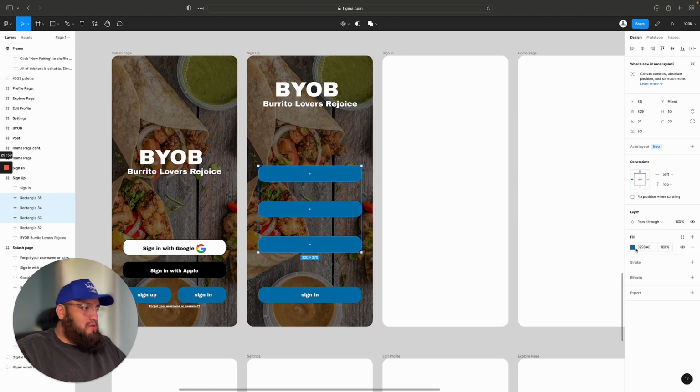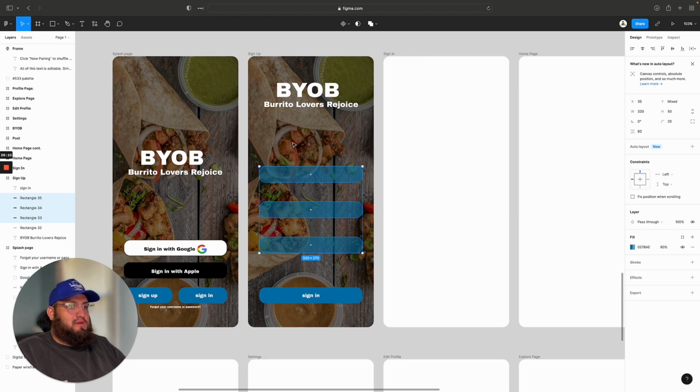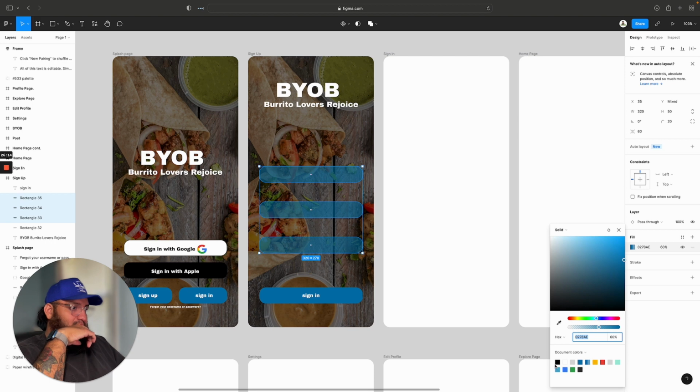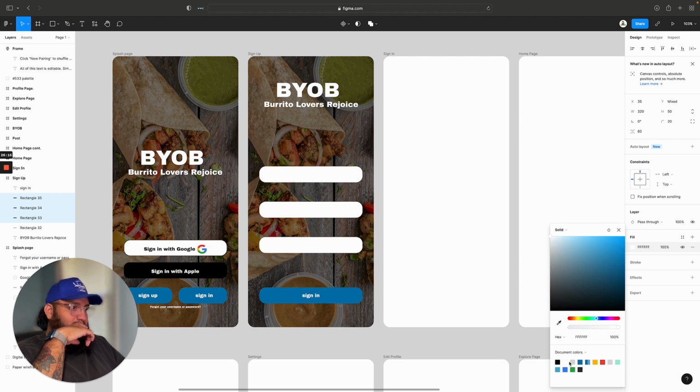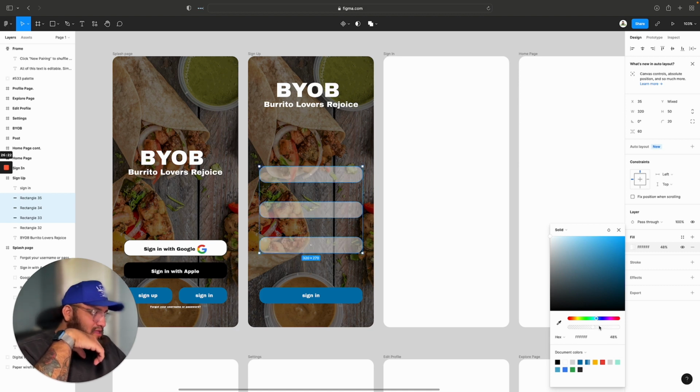And what we're gonna do is change the opacity on these to 50. So they're actually, you know, that might be too light. What about 60? 60 looks good.